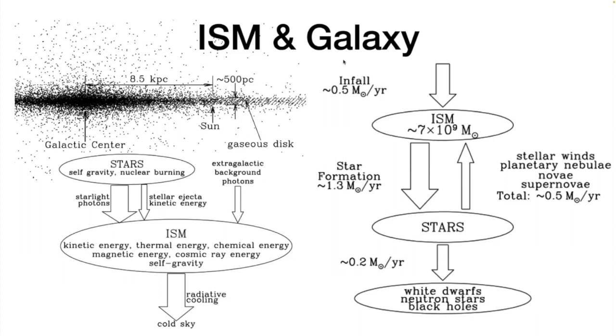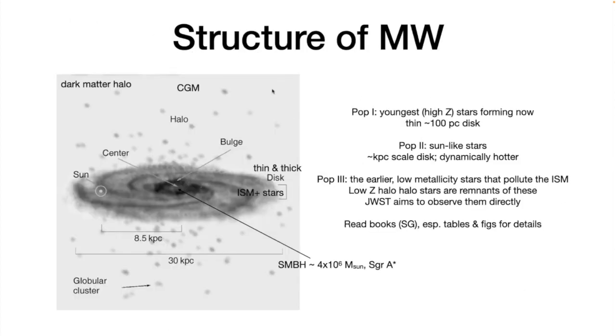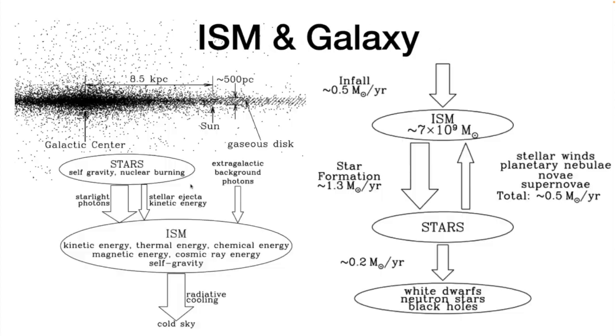Right. So as I mentioned, there is a lot of gas between stars, and that gas is called the interstellar medium. This is a schematic of the disk. If you zoom in a little bit on the disk part and see an edge-on view, this is how it looks. This is the galactic center. You can see a bulge distribution. Some galaxies have a much more prominent bulge, others not so much.